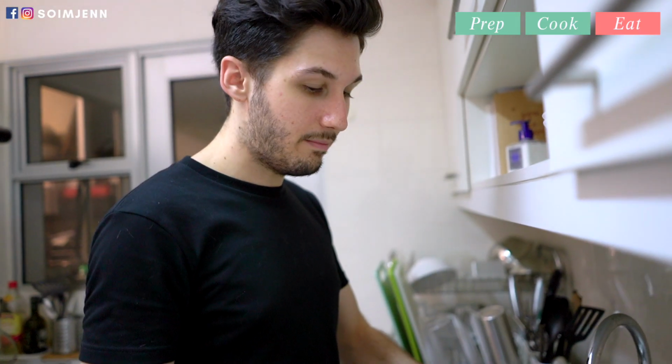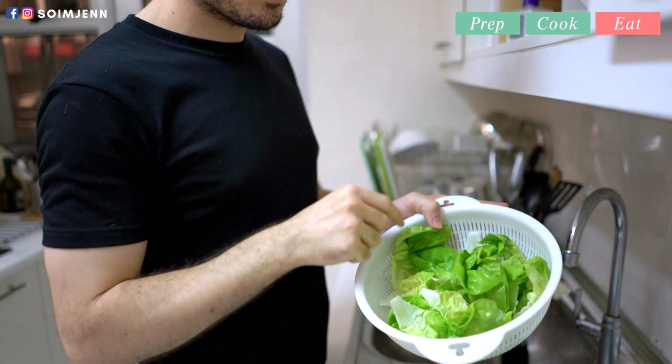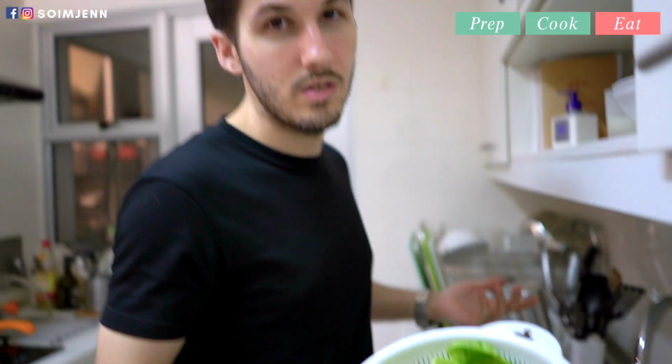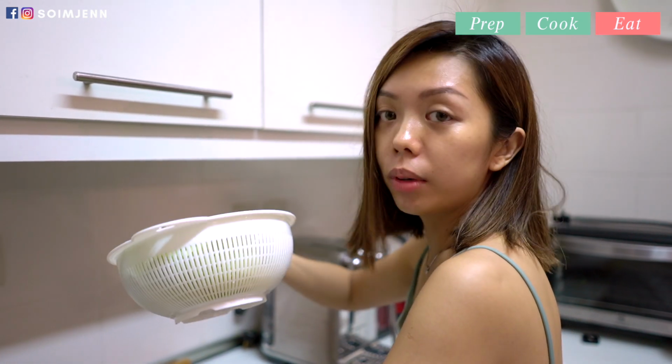So let's do that. Remember I said about the Korean sam? We want to wrap the meat in something. I just washed up some baby butterhead. You guys can use any salad leaf. You just wrap it up. Eat that. Now you can already eat it like this. That's how we normally eat it, like animals.